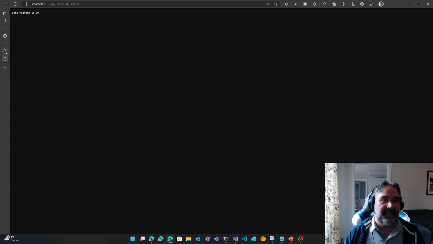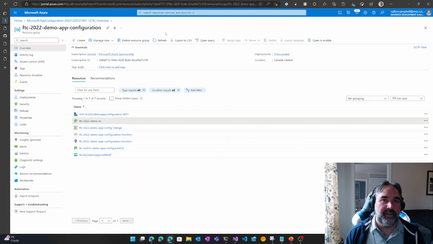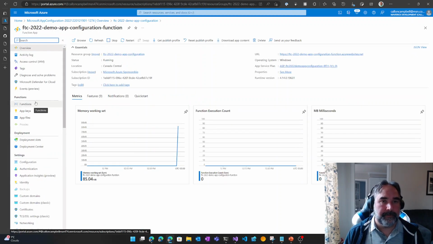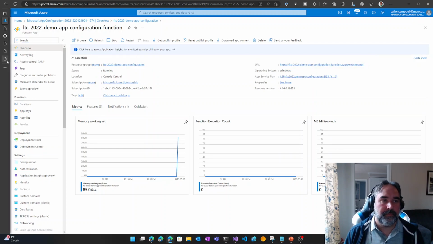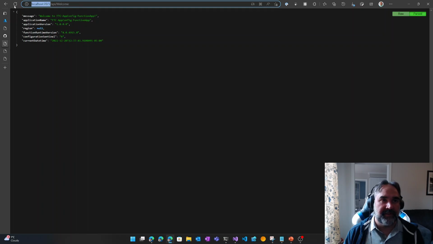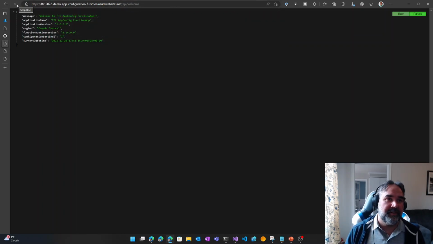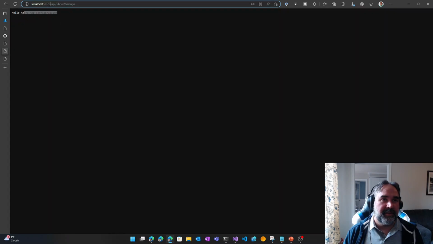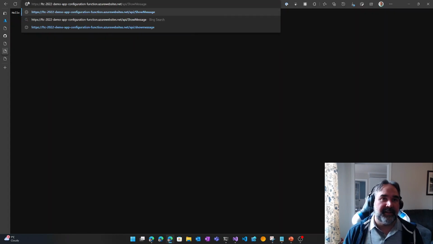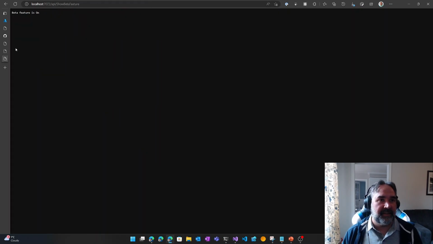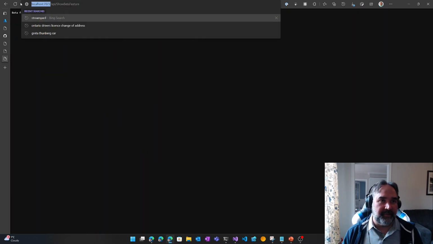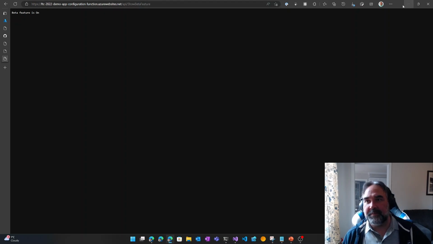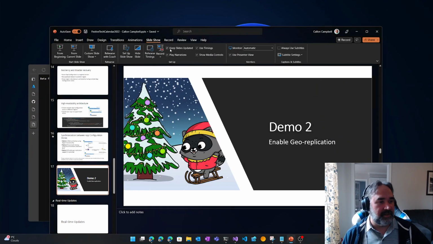And if I go back to my endpoint, so here's the one locally, here's the one in the cloud. So you can see now my region is Canada Central, configuration Sentinel 2. Here is the show message, welcome to Azure App Config. And here is the beta, whether it's on or off, and that beta feature is on. Okay, so let's go back to the presentation and move along to the next demo.